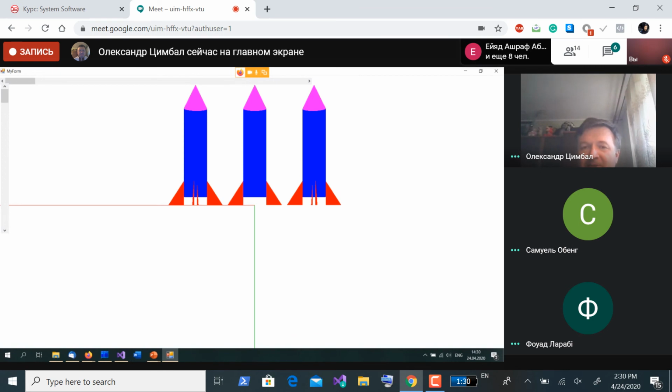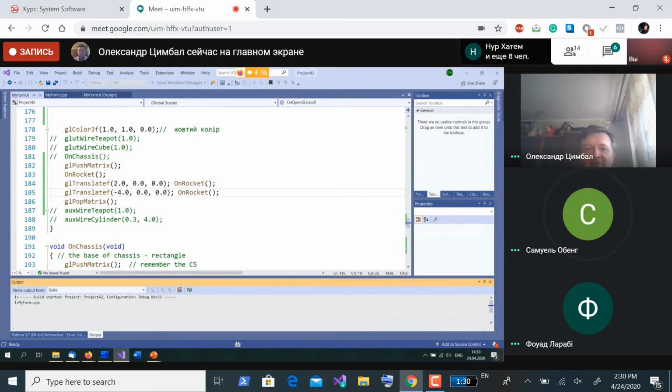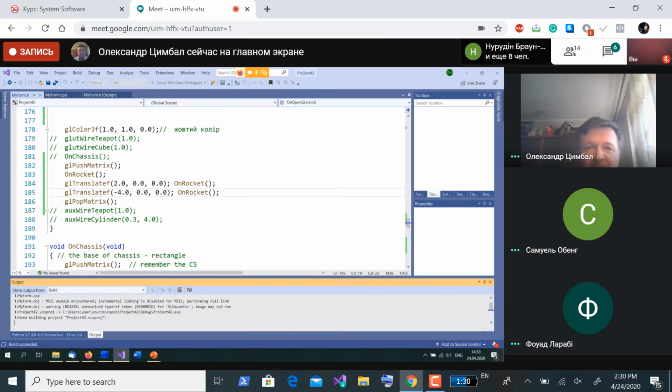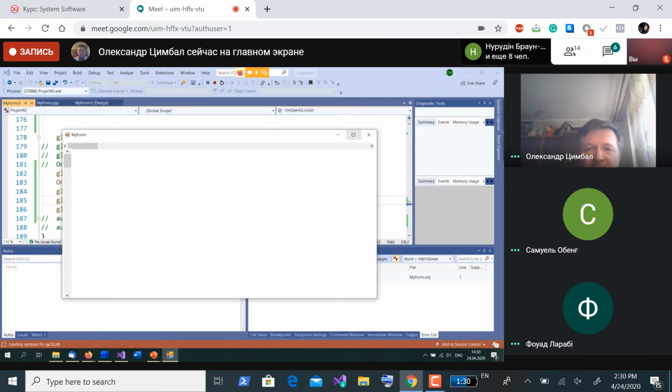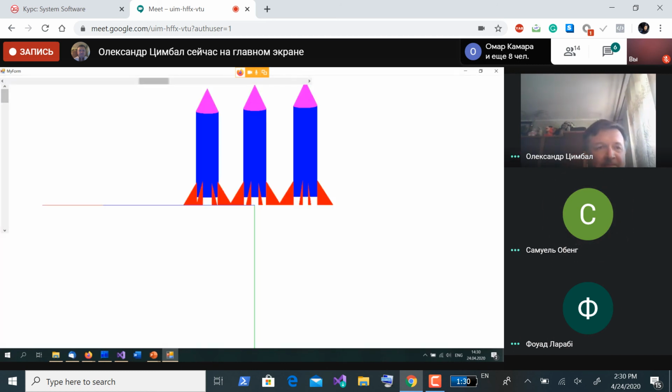Oh, you can see. Okay. Or even maybe if you write here 2, it will be 4. So twice as great. They will be even closer. Oh, you can see they just intersected. Okay.